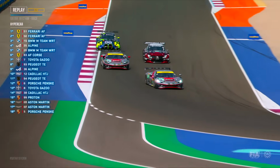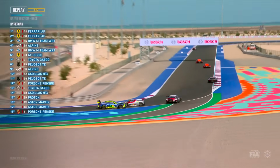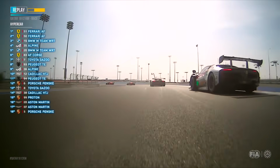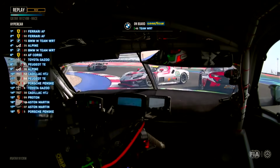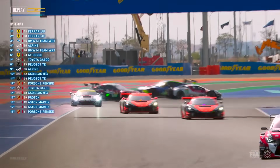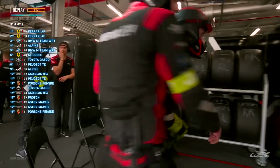Ferrari 1-2, we're going to be taking a look back. This is the incident that caused the damage. It was the hit from the car it hit that caused the damage to the Lexus, but bad news too for both. There you go. It's the second hit there that caused the damage that they're now having to repair. So damage, laps lost, drive-through penalty, and also a bill for a new onboard camera. Absolutely. So, hopefully, actually, the camera will survive better than the left front corner did.